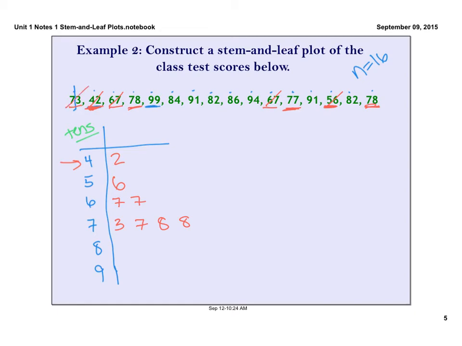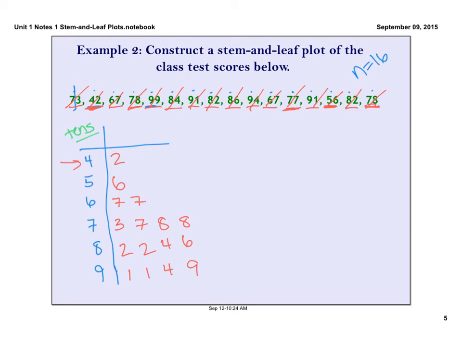Then let's go to the 80s. So I'm done with the 70s. If I look at the 80s, I've got 84, 82, 86, and another 82. So I have 2 82s, and then I have an 84, and then I have an 86. Okay, 4, 6, 2, and where'd that other one go? There it is, 82. And then my 90s, I got a 99, I have a 91, I have a 94, and a 91. 2 91s, a 94, and a 99. Okay, there's all of my data.